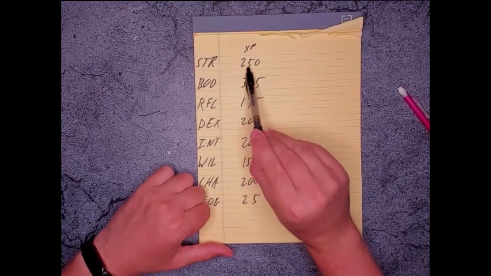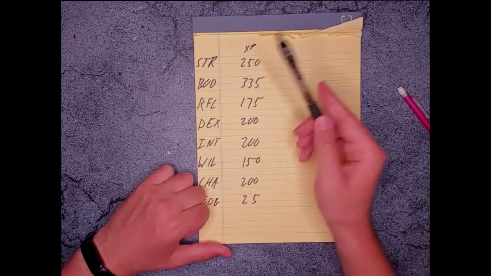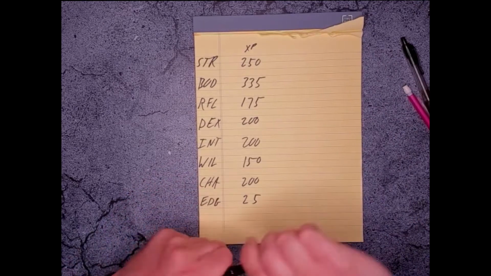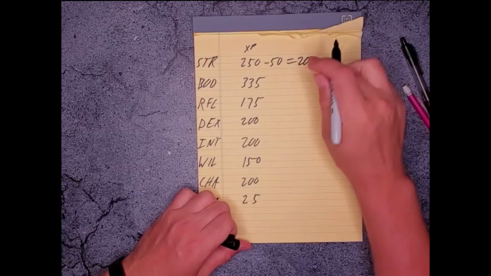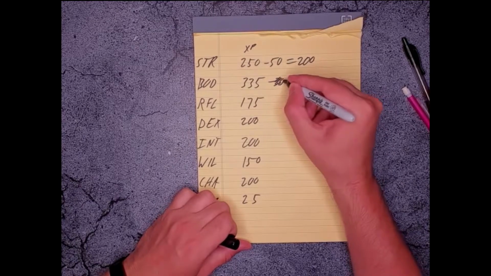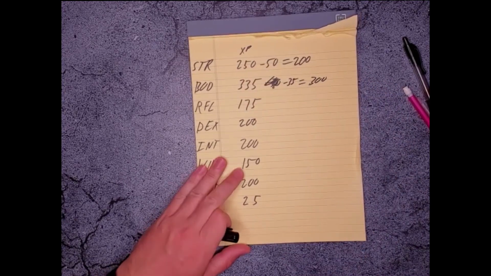Right now my strength is at 250, but it can only be at level 2 or level 3, so I really only need to have 200 XP or 300 XP. So that 50 XP isn't doing anything. I can optimize it away. I can subtract the 50 to make my strength score 200, and then I can add that 50 back into my XP pool. Same with this 35 here. That 35 isn't doing anything, so I can add it back into my XP pool, and so on down.